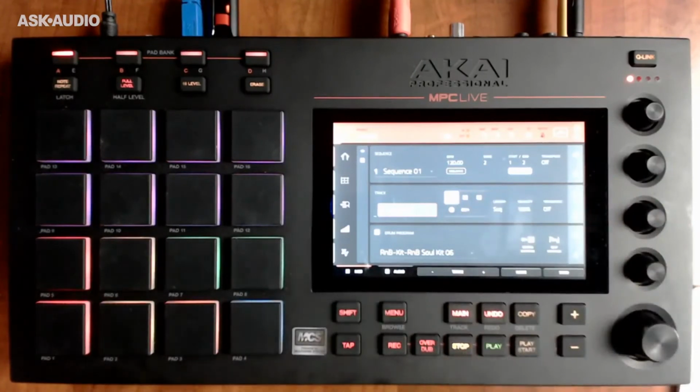So those 2 drum programs that I just brought in from the internal content, they show up down here at the bottom as the program selected for the specific track that I have selected. So each track can have its own program. So essentially you could have 128 tracks with 128 different programs on there. And then each program can hold up to 128 pads of samples, and then you can have 4 layers of samples on each one of those pads. So yeah, you do the math, it's a lot of samples that you can have. Of course, that's going to be dependent upon how much memory you have left from your 2 gigabytes of RAM that's available to you on the MPC Live.